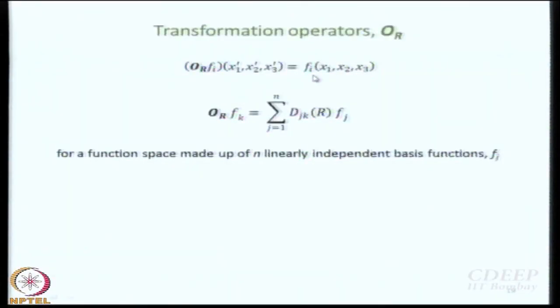We do not perceive the change in earth because the earth is rotating, we are rotating along with it. So the transformed us in the transformed earth coordinate, right, is the same as the original us in the original earth coordinate. That is all I am trying to say. Okay? Does this make sense now? OR FI in the transformed coordinate system is the same as the original FI in the original coordinate system.